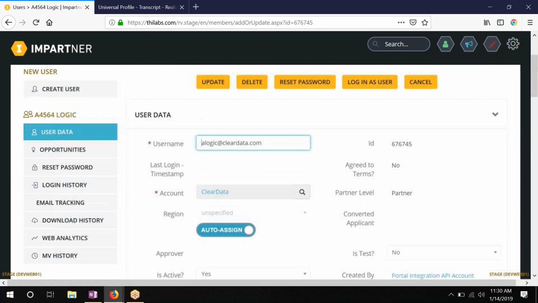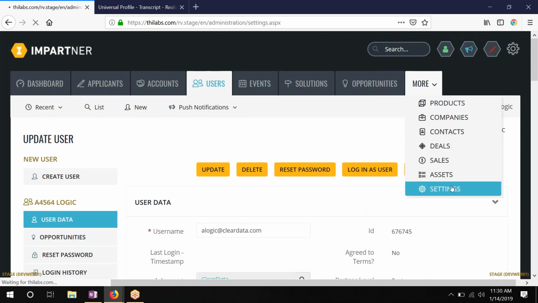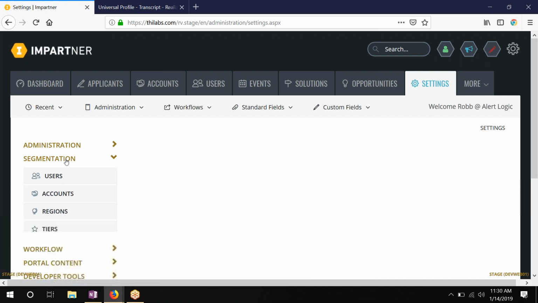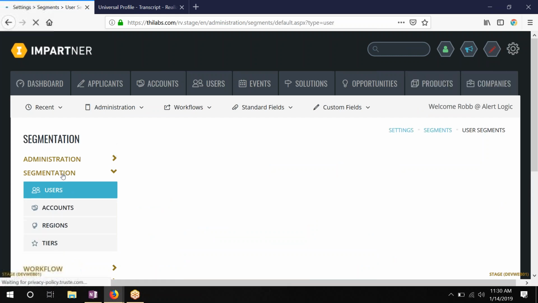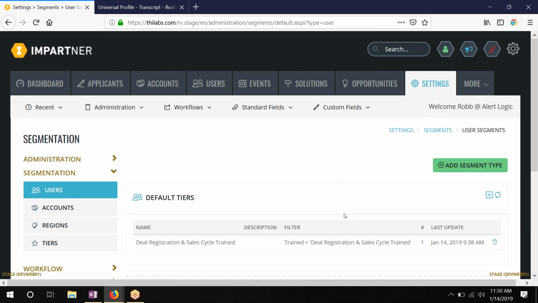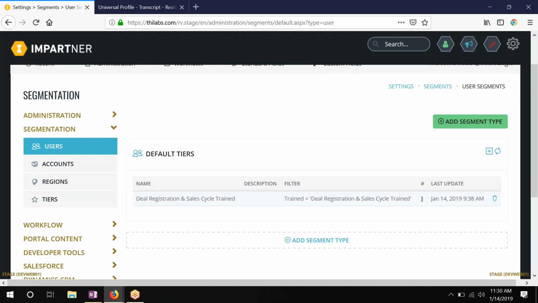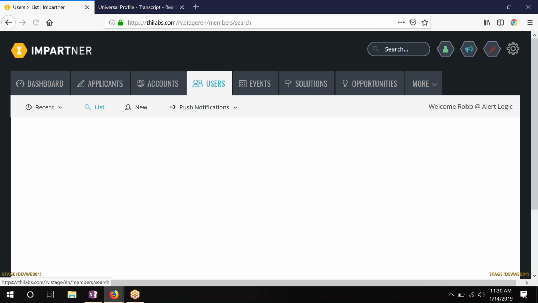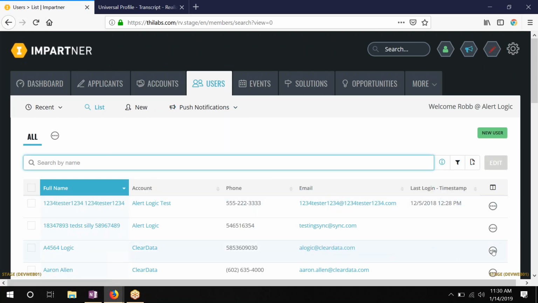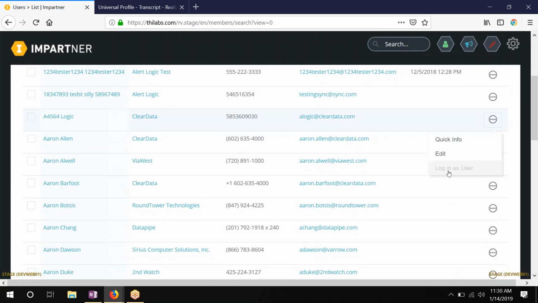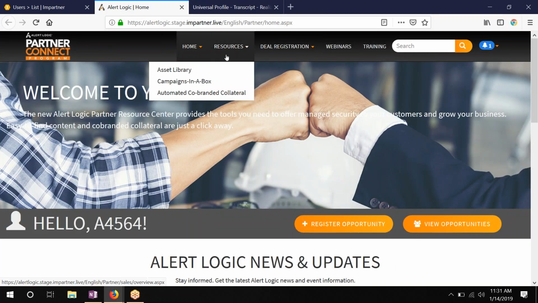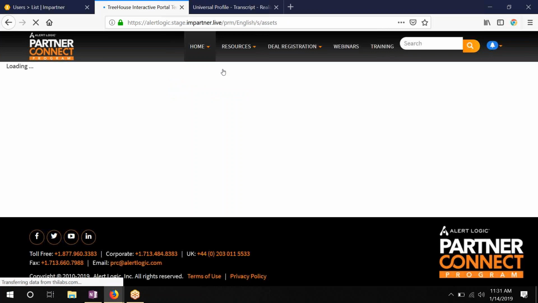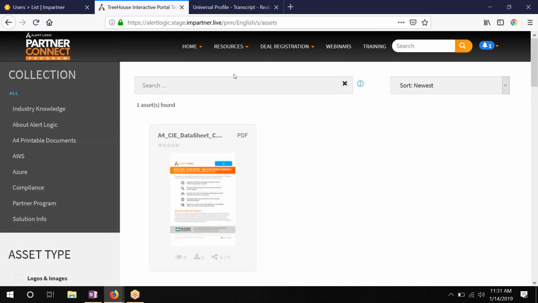And let's go look at that in a couple of other different areas of our solution. Let's see if that segment updated. And let's go here. And yep, looks like we went from 0 to 1, so that's a good sign. And then our final proof is to go back to the user record. And now let's log in as that user to the portal. And now this user should be able to see that piece of content that now automatically appears based off of their eligibility within that segment.